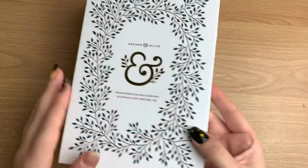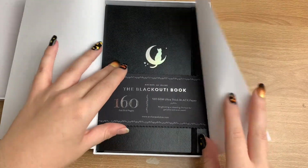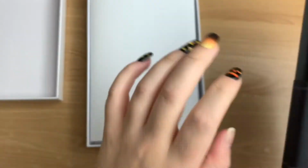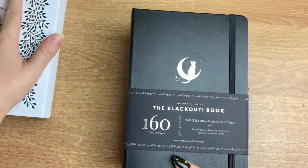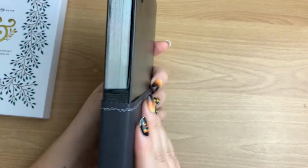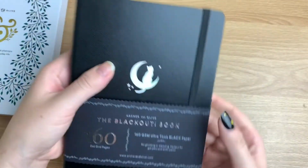I love that it's shipped in this protective box so it doesn't get messed up. Let's see. Ooh, here she is. Look at the cat. This is so beautiful. Okay. I'll just put that to the side for a second. And I did not even know that it came with the holographic, what are these called? I don't know. But here we go.